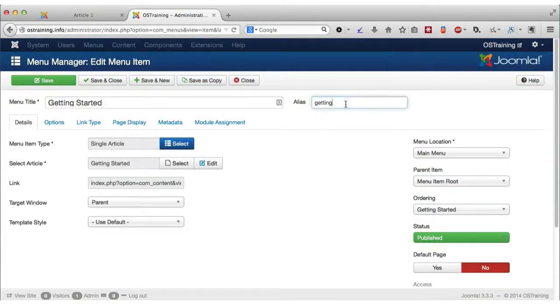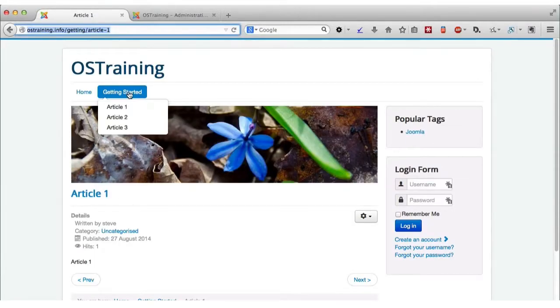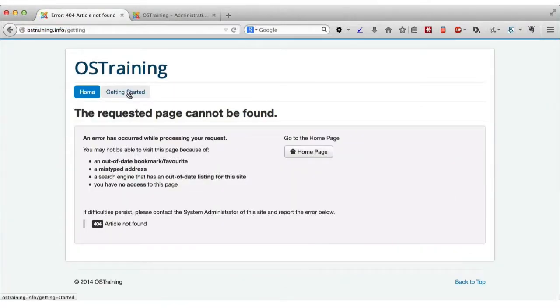of Getting Started back to what it was originally, that is going to impact the other menu links underneath it too. So a 404, because the menu link has changed and so the alias has changed.